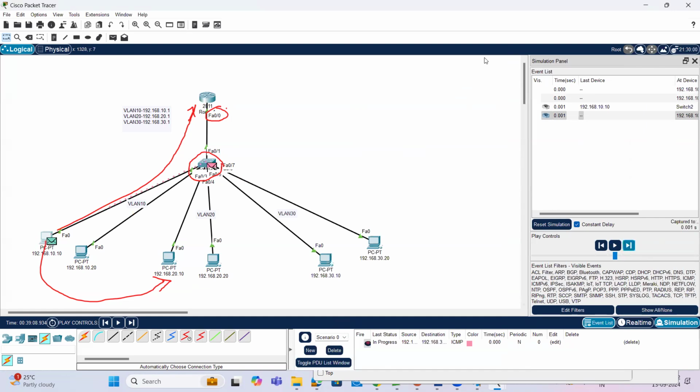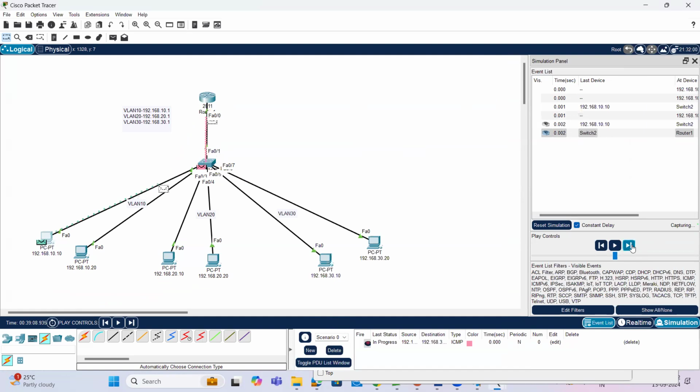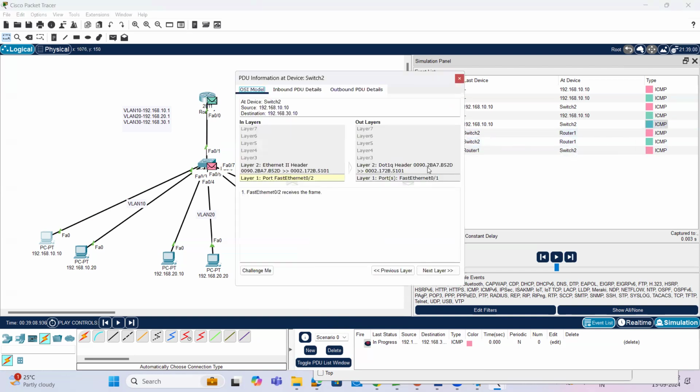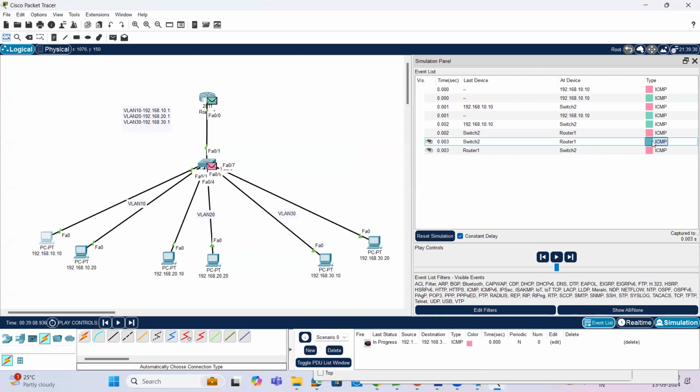The first packet has gone to the switch, and the switch to the router. So the router has the VLAN information and the switch also has it. That is the reason. You can check this in this packet. It's the router, sorry, the router originating some packet.